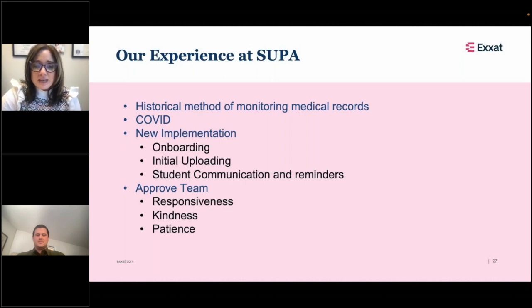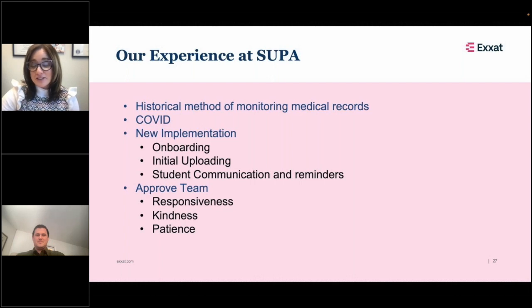So you have those onboarding, initial uploading of documents, and then the Exxat team has already reviewed with you the student communication and reminders. One thing I still struggle with, because I'm an eternal optimist and I am still at 42 years old, extremely naive in this world, is that I always believe that everyone is always doing the highest quality work and the best that they can. But what I have learned in my time in education is that that might not always be true with students. And so a lot of times students will say things like, I didn't know, nobody told me.